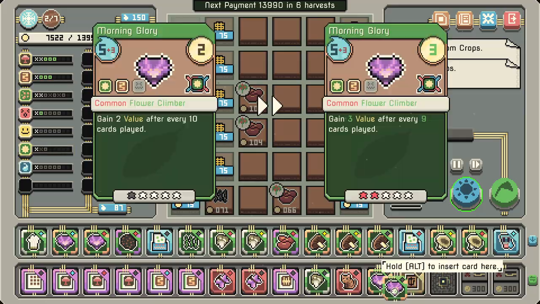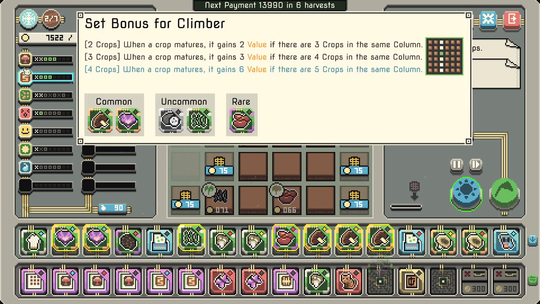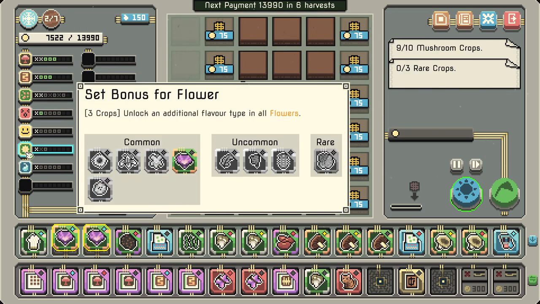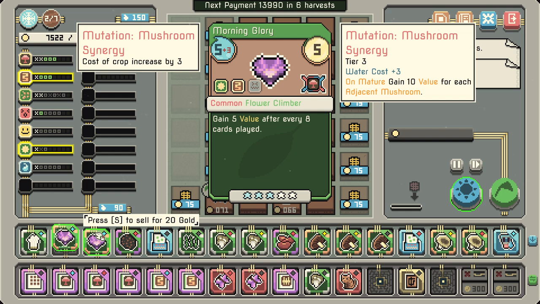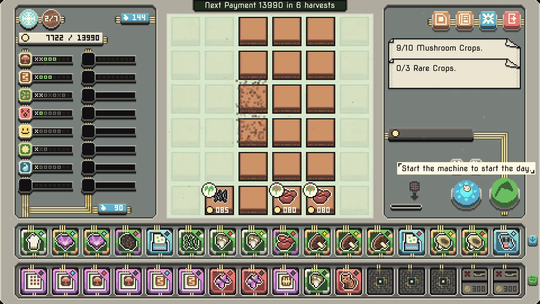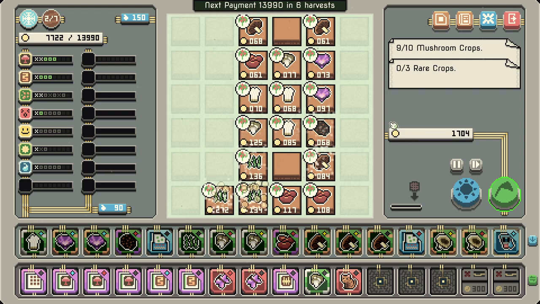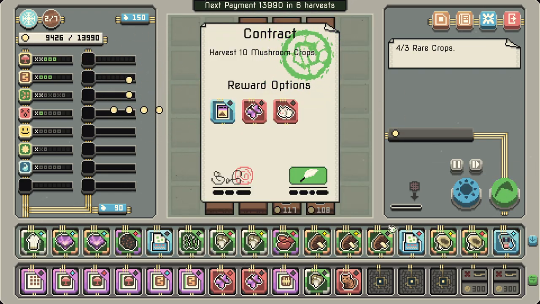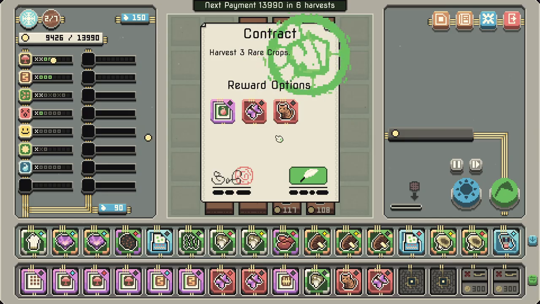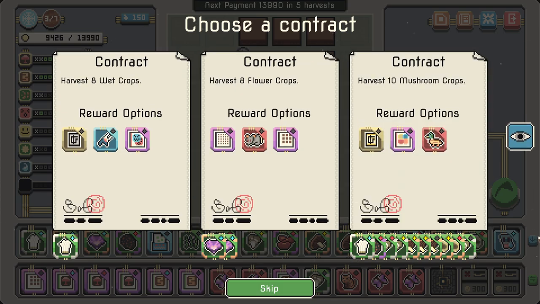Morning Glory, mushroom synergy? That's actually finally something. Water costs up, though. I mean, we're not really having any issues with that at the current moment. Is it climber? It's not a climber. Fertilizer butterfly. We go for the butterfly in that situation. I guess we get another one. So we got a lot of mushrooms happening.